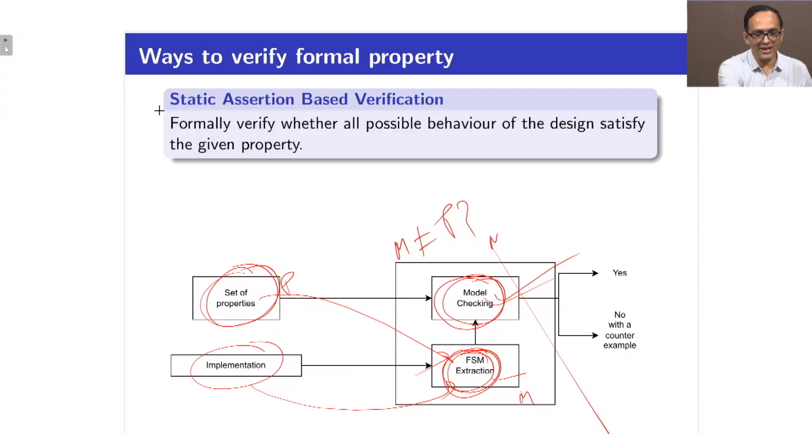So, you must be aware of what is happening in the background. And similarly, if this transition system is too big, it will probably take too much time. The way you are modeling, how you break your circuit into small parts, so many factors are there. So, you must know what is happening there. In this course, we will also cover that, the algorithms behind these model checkers. Okay. So, this is also called static assertion based verification. Assertion is basically a property, so this is formal property verification.